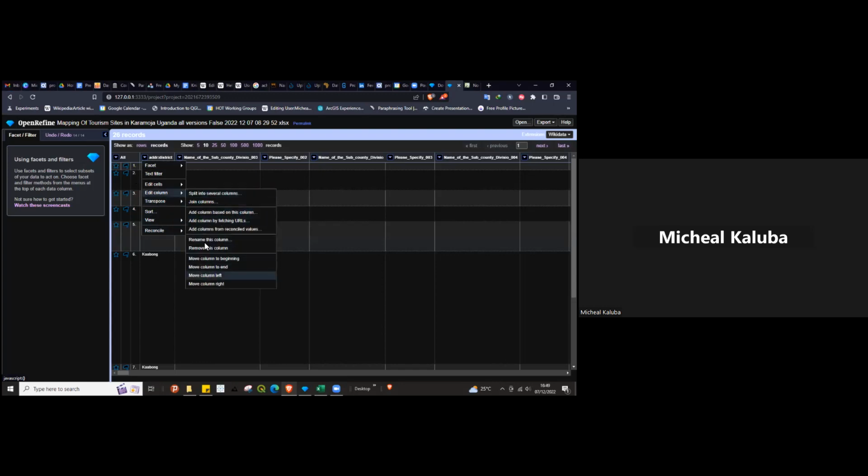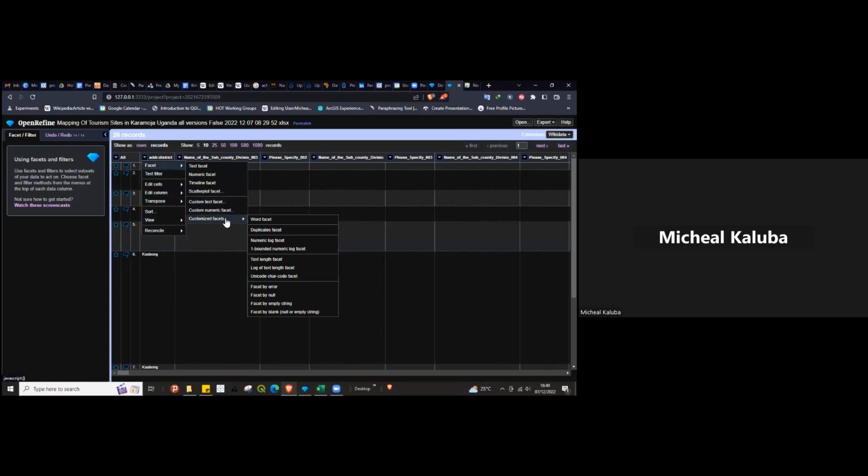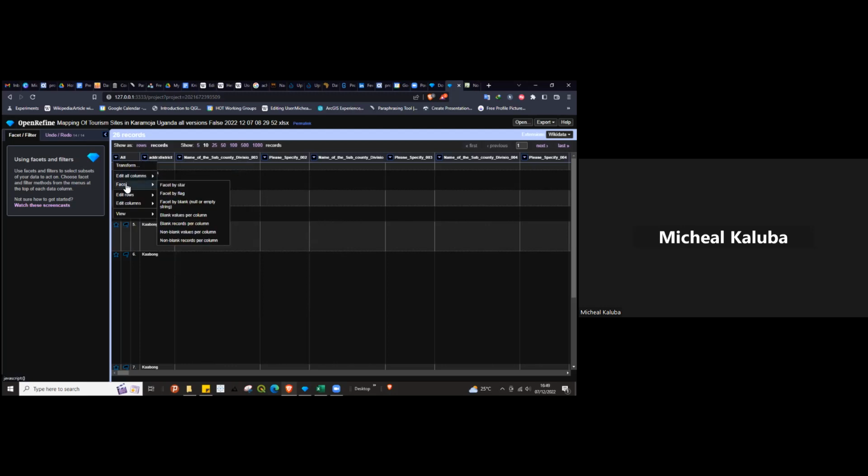You can change the text at once to capitalize, uppercase, or lowercase at once in OpenRefine. Yeah, so I'm not remembering where that is, but it's under one of these options.